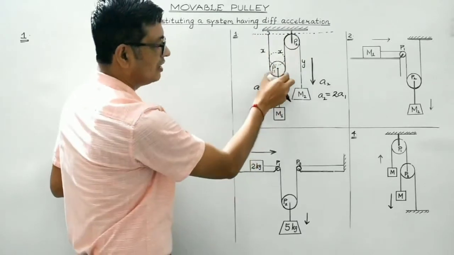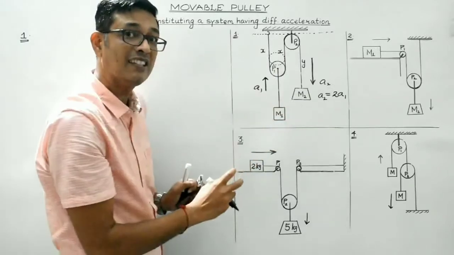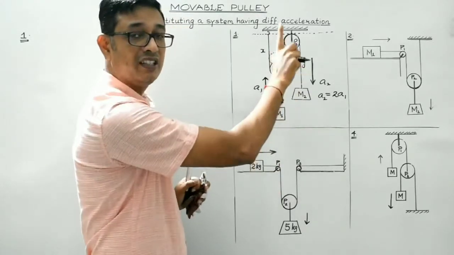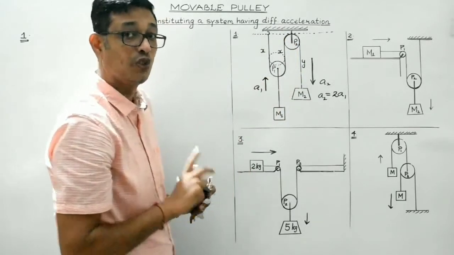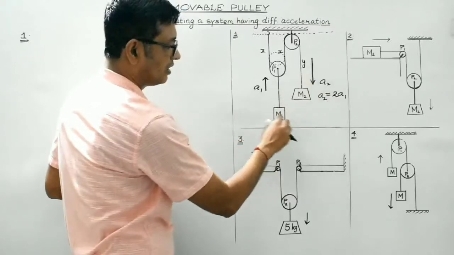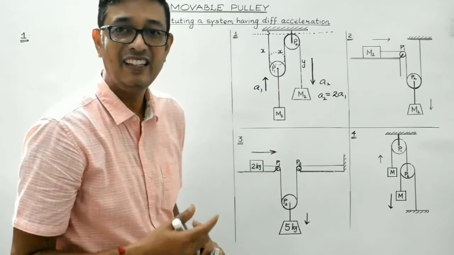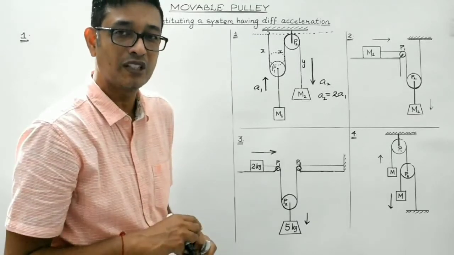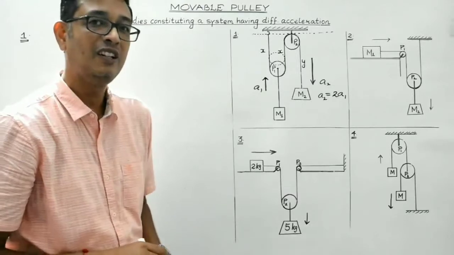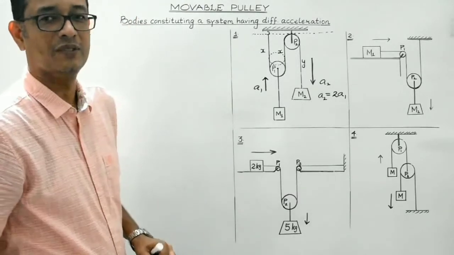So as a result, if the pulley P1 moves upward by a distance of 2 meters, this mass M1 will also have distance 2 meters covered in the upward direction. So we notice during the same time this body will be covering 4 meters, this body will be covering 2 meters. And since a is directly proportional to displacement for a given time, therefore acceleration of this body will be equal to twice the acceleration of body of mass M1. Right? I hope you have understood this concept.